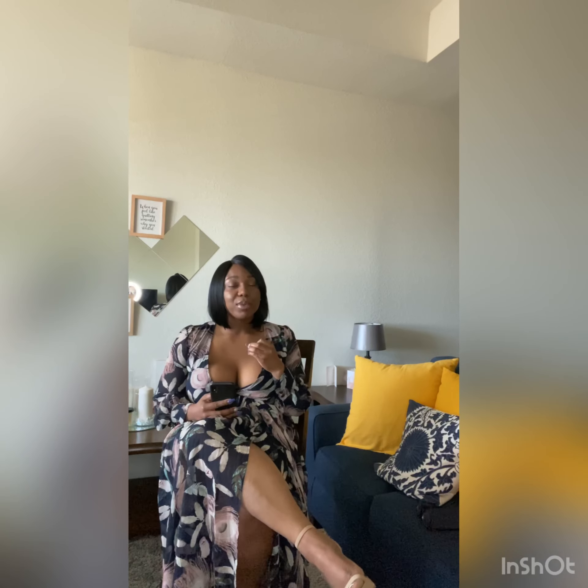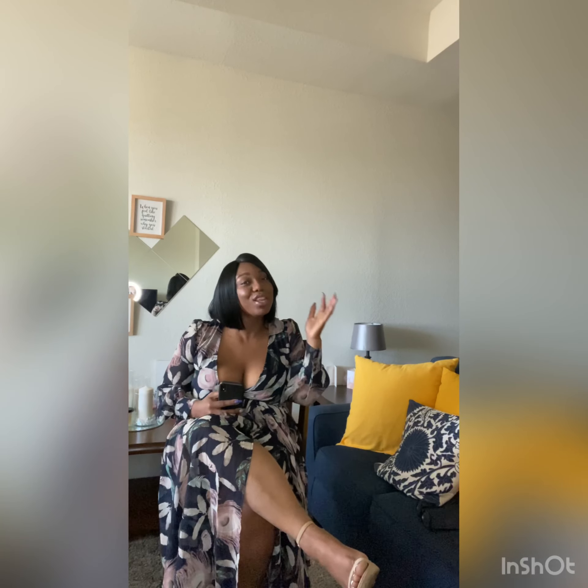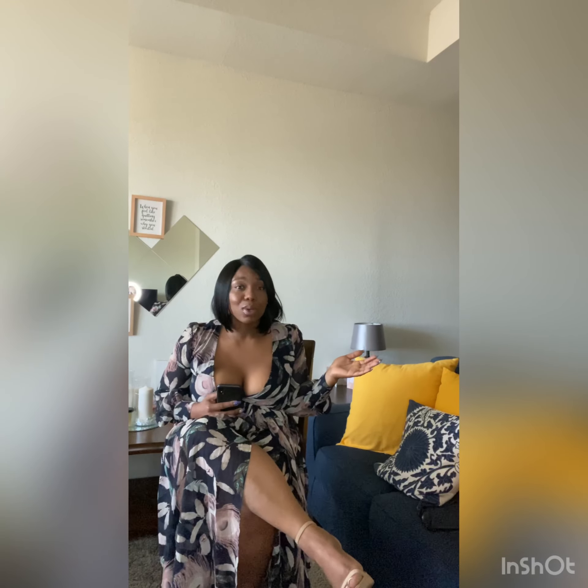With Meghan, she has definitely come into her style. You'll notice toward the end of her time with the British monarchy she started to come into her own as far as style is concerned. Generally those women have to tone down their style to neutral colors — there was an article that stated she had to wear a certain type of nail color and had to wear pantyhose. But toward the end you started to see her wear more colors, darker nail polish, her hair in certain styles, and no pantyhose. Overall, Meghan's style is a plus — she rarely misses, especially when she's attending events. Shout out to the Duchess of Sussex. My department is style and I would say Meghan Markle definitely has style.